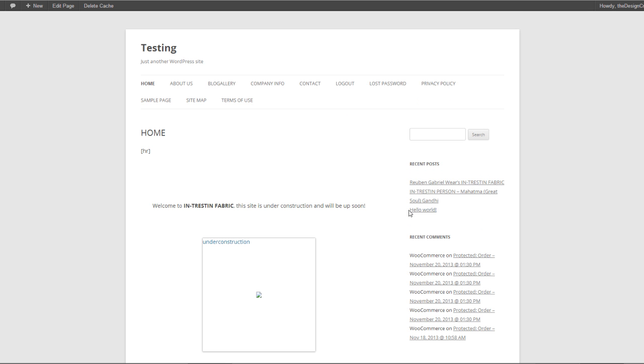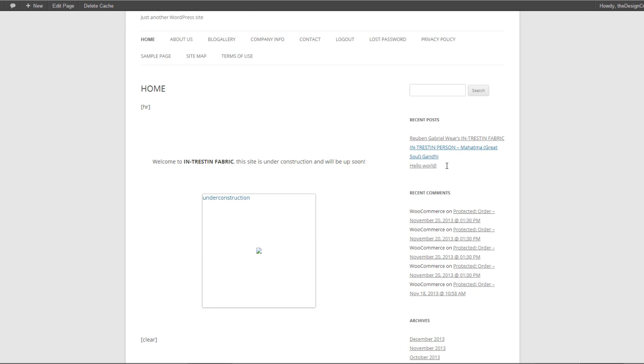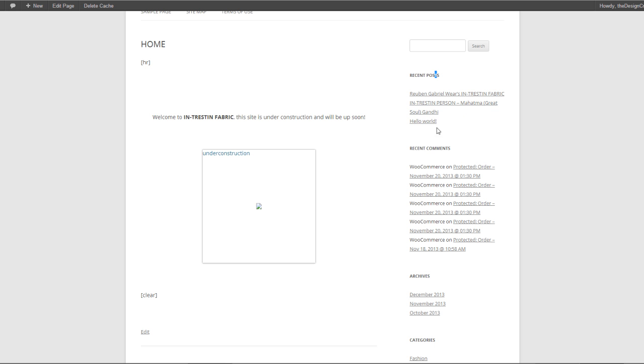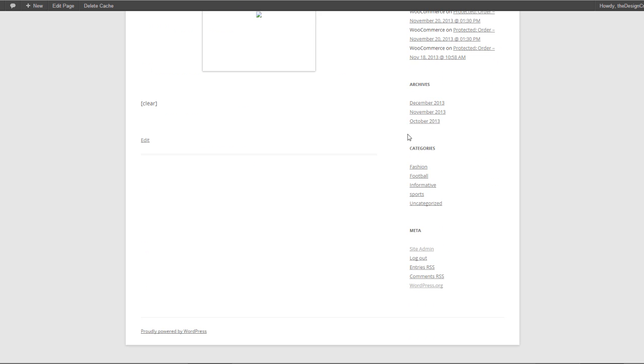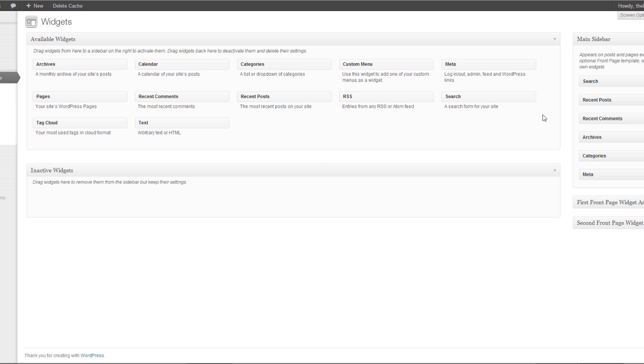On the side here we have multiple widgets, and one of the widgets is called recent posts, and that shows a display of all our recent posts, and then we have recent comments, and then we have archives and categories. So a widget is like little excerpts of information that you may want to have in a footer. For instance, you may want to have a list of menus in the footer, you may want to have a list of recent posts in the footer. So widgets are little spurts of information. That's what I like to call them.